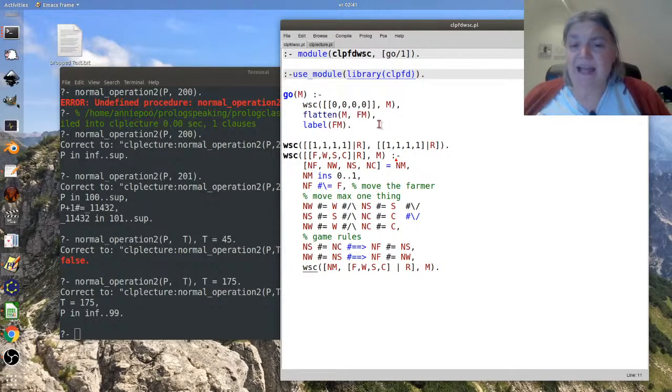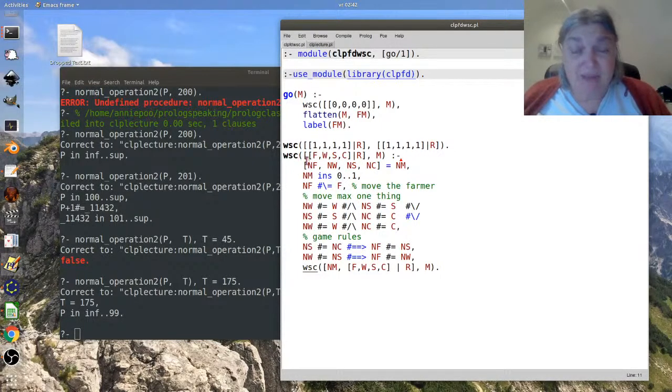So I'll do that, and eventually it will decide it's got a solution and pass that back in M. And then it's going to flatten that out and label it. When you flatten it, that's just so I can get a single list with all the variables that I might want to participate in the constraint system, and then I'm going to ground them all.